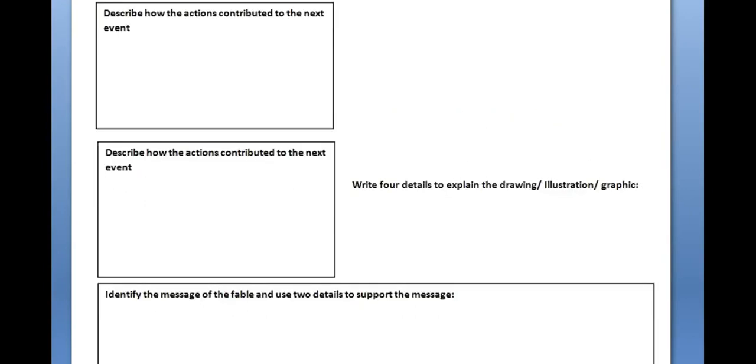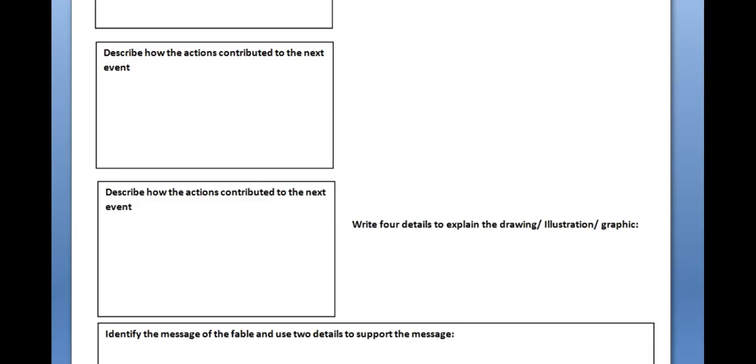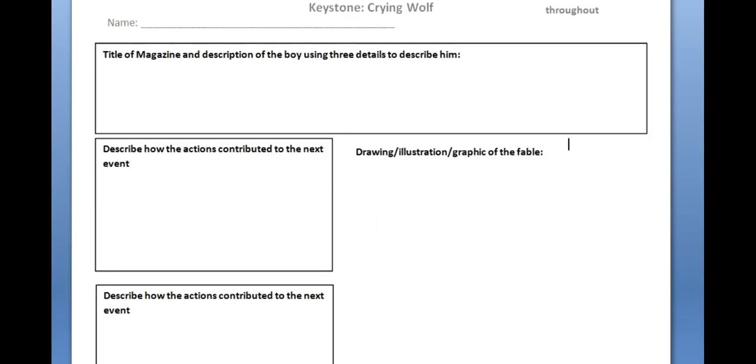Prior to the assessment, my choice would be to use this same template with a different fable and model how all of these are going to be filled in. What is it going to look like?